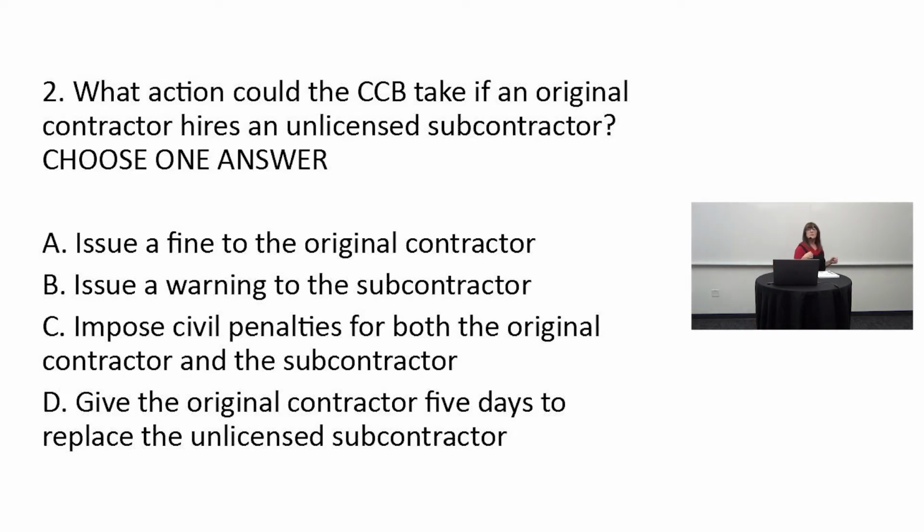What do you think? Number 2, what action could the CCB take if an original contractor hires an unlicensed subcontractor? The answer we're looking for is C, impose civil penalties. It's not a felony. Civil penalties for both the original contractor and the subcontractor. Both are going to get fined.